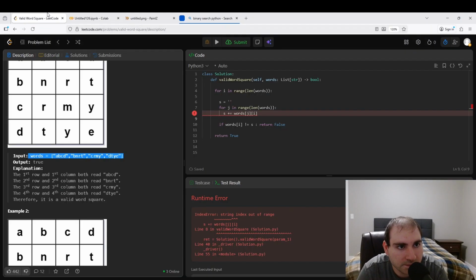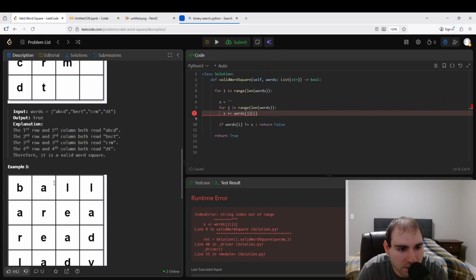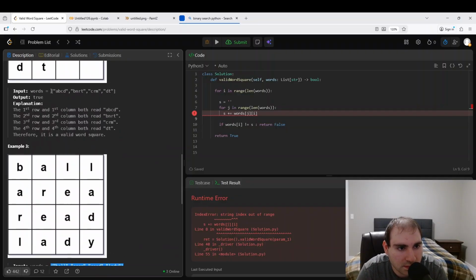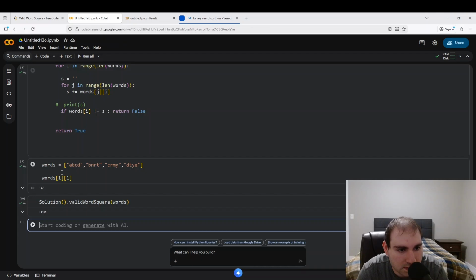True. And then what about this parameter? Does this work?